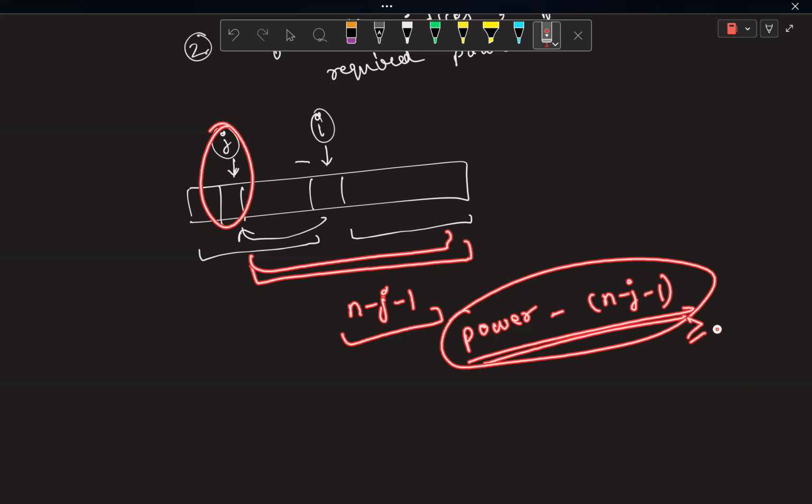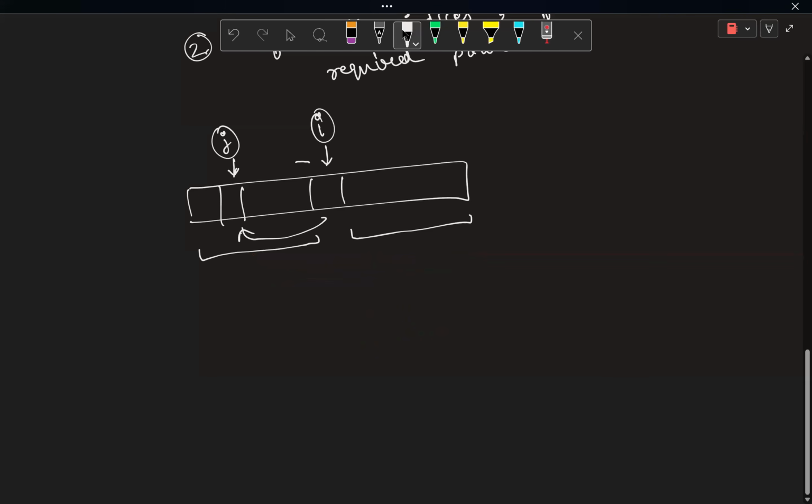I want it to be just greater than or equal to aj, right? Yes or no? Which means that I want power to be greater than or equal to aj plus n minus j plus 1, right? And that's true for all the elements on the right side.